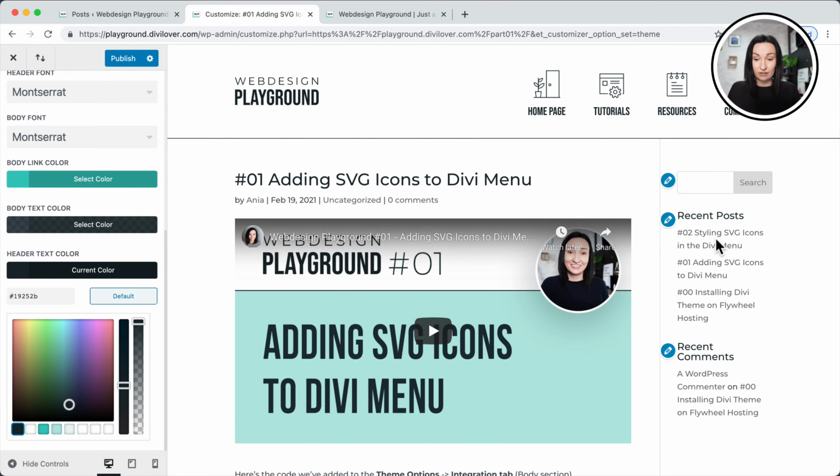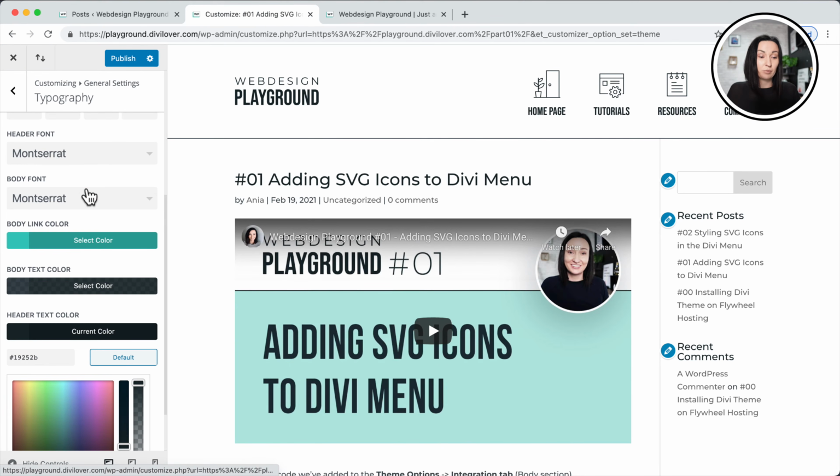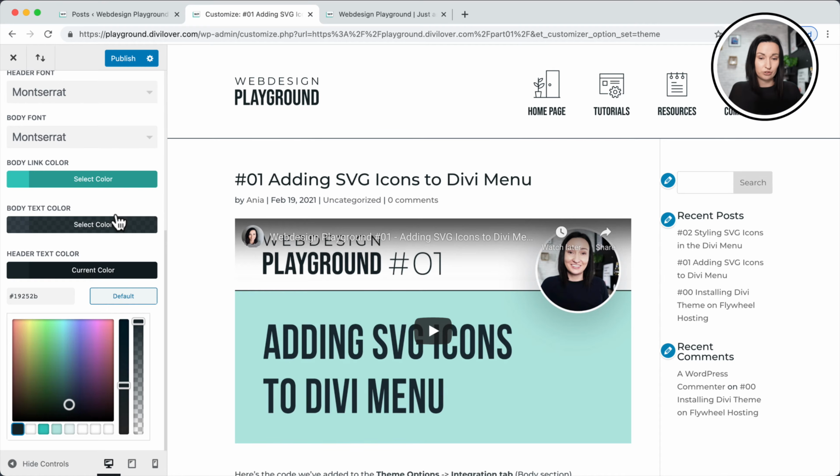Okay, so that's the start. This way, by changing these fonts here, that would be my default font for every module I use in the Divi builder. Otherwise I would need to edit the font family for every module. So that's why I change it here.